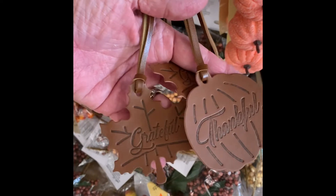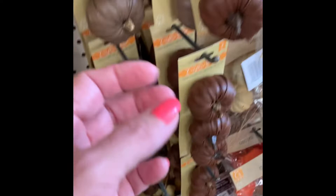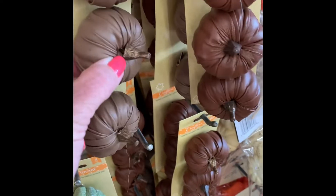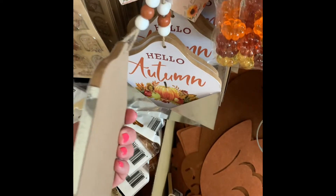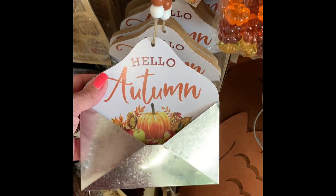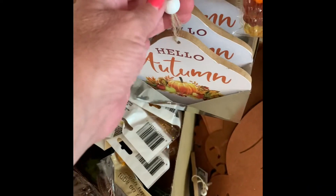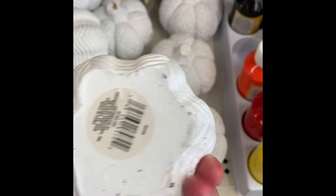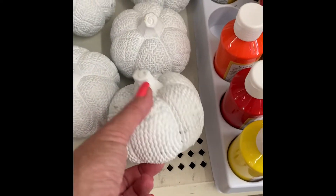These hanging leather tags are new at the Dollar Tree, and they have some new little tiny leather pumpkins as well. They're new at the Dollar Tree this year. Look at this 'Hello Autumn' — they're really, really cute. Got nice little beads hanging off them. Pretty cute. These are new — they're very, very heavy. They kind of look like a sweater.